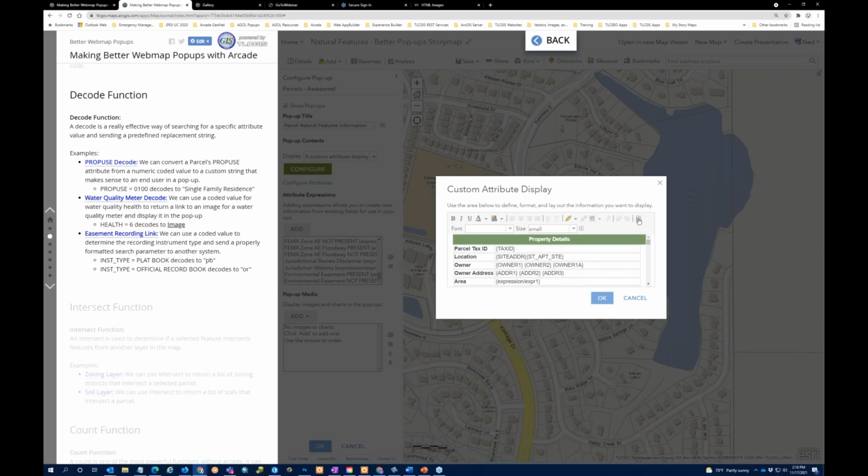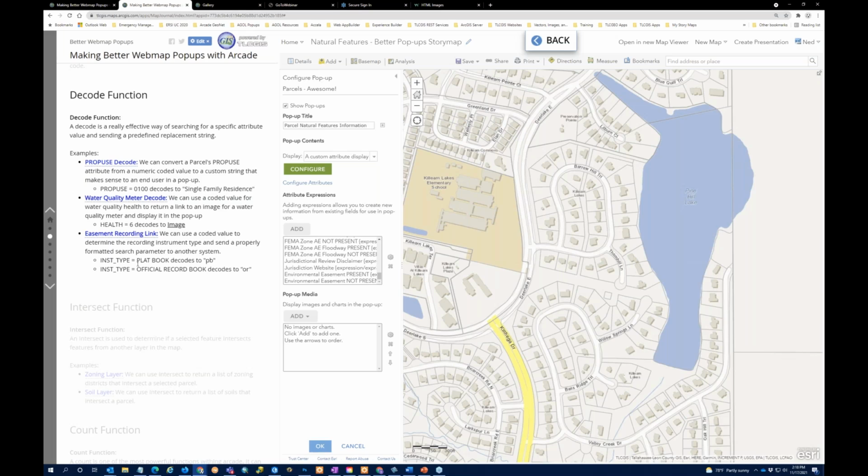Remember, we're hitting this here to see the code. Sometimes these things get so long with code, it may be impossible to find it in there. So probably expression 35 or 36 is what it is. At any rate, it is plugged into that HTML code, and it's basically saying, hey, if plat book decode is plat book or an official record, switch out what you're using for the URL parameter to include that.